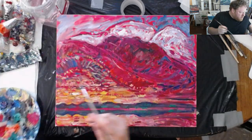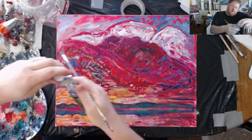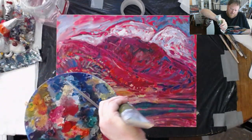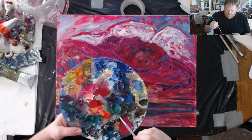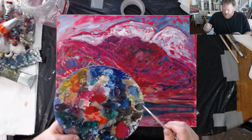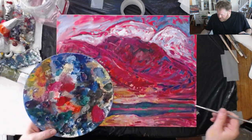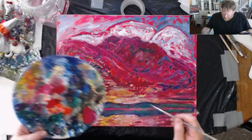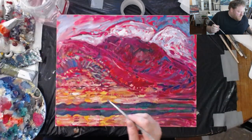Maybe some browns would go well. What about this? This is kind of like a dull green, olive green. It's kind of like a gross green, to be honest. It's kind of a nasty color. But I need to do that because I'm making my colors too damn happy. I like things that are more solemn, to be honest, but things always come out very bright and intense. So who knows why. I want some brown. I do want brown.